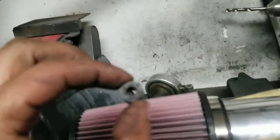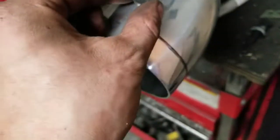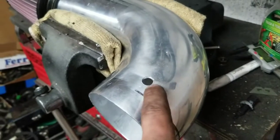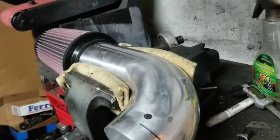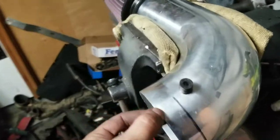I opted for a slightly softer rubber piece. I found one with a smaller outer diameter, and the inner diameter is slightly smaller than the outer diameter of my sensor, so I didn't need to drill a super big hole. The hole is still a little too small but that's how the hole should look. Make sure you deburr the outside and especially the inside — you don't want a piece of metal flying into your throttle body and damaging your cylinder walls. Drill it out just enough that you can slide the sensor in with some force — not too much, not too little.